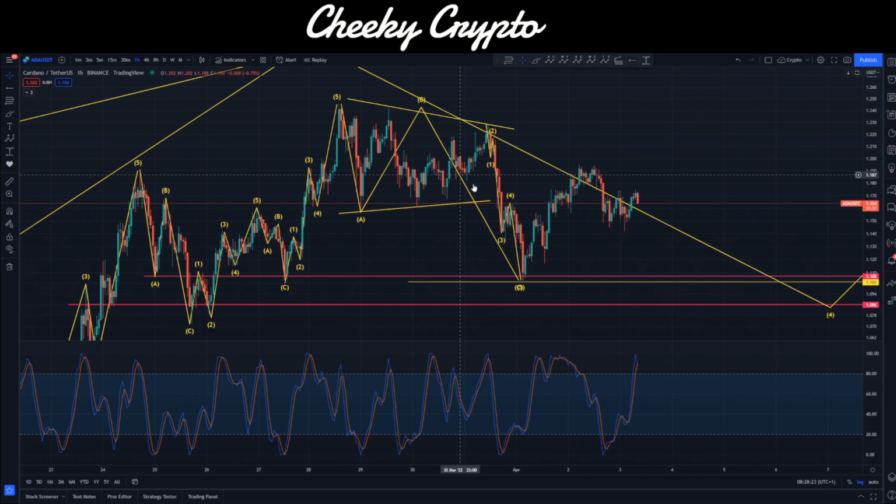So really cool to see it play out like this, but it was really difficult to actually witness what was going on here. It formed many different patterns, and it wasn't overly clear until we got in towards this very last moment that we were going to have this pullback rather than that surge upwards.